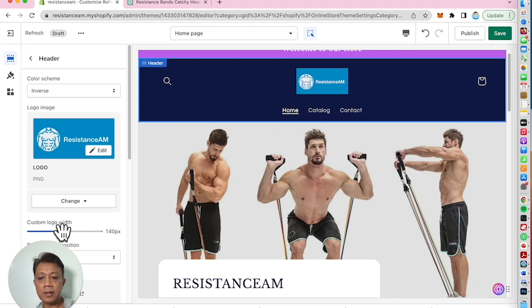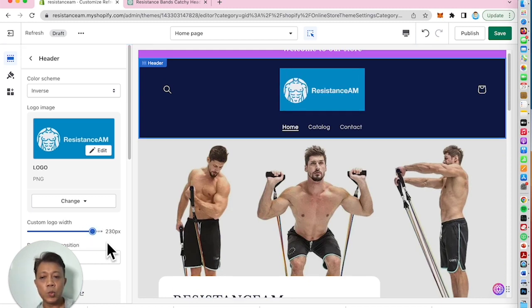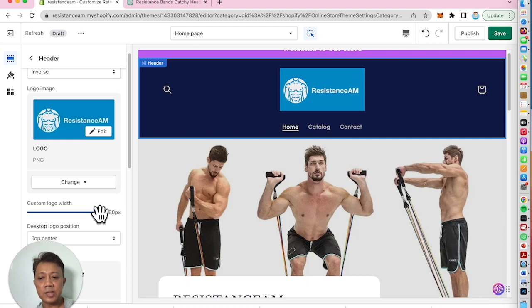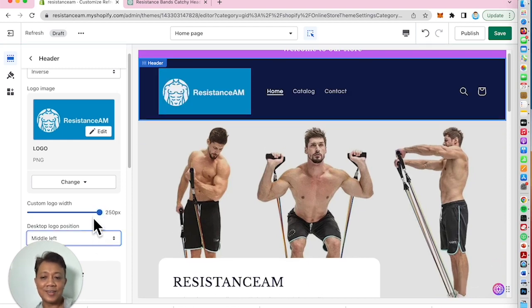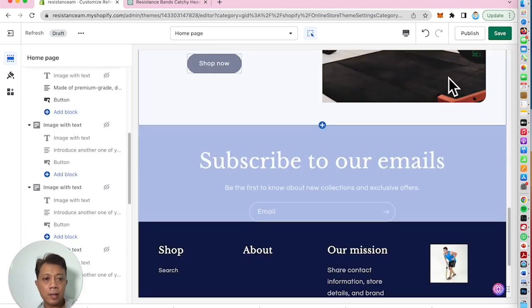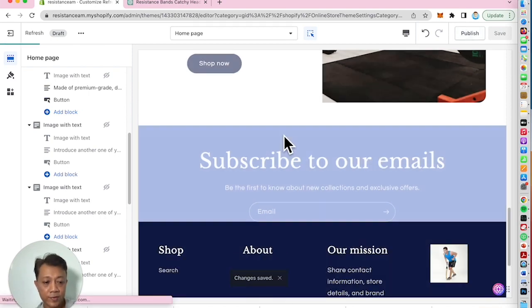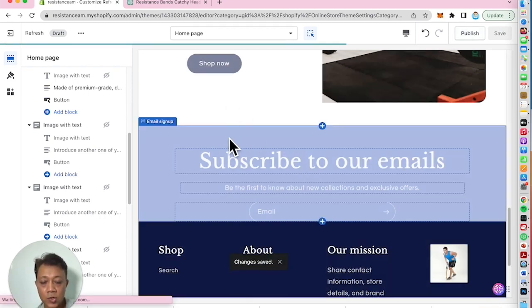You can increase the logo size by dragging the custom logo width over this section here. You can align it on the top left or the center. Do not forget to click save for any updates or any work that you have done on your online store.